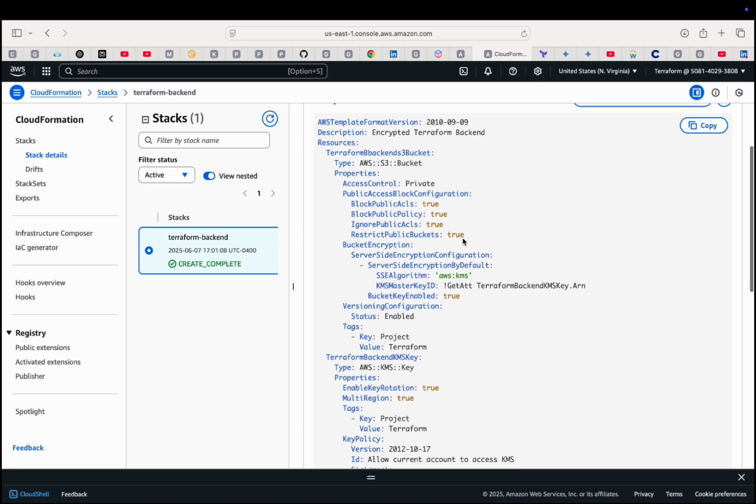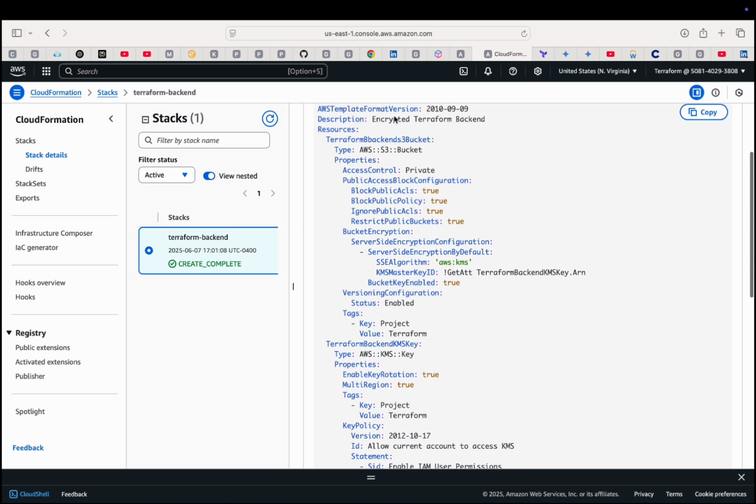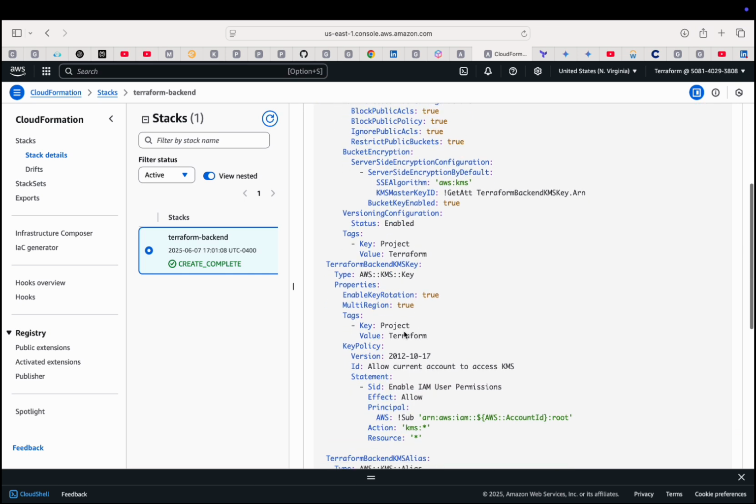And as you can see, that bucket has access control to private. I don't want it public. And then I'm blocking access, public access block configuration. Everything is true, as you can see. The server-side encryption is going to be the KMS key that I just created down there.